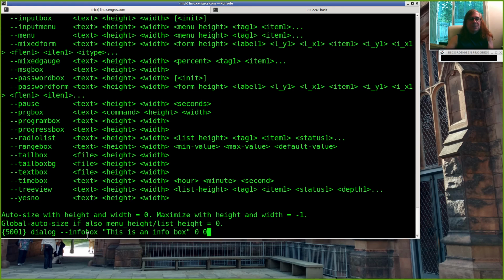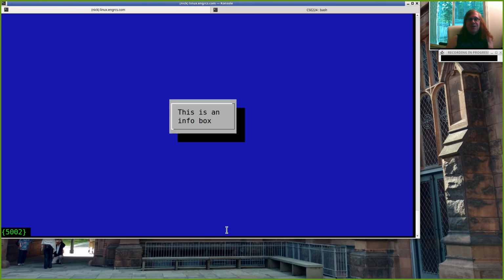So I'm going to do dialog --infobox with the text message 0 0, and there's an info box. Magic, right? And it's just a bunch of ASCII characters that are creating the blue color and making this box and the drop shadow and so on and so forth.